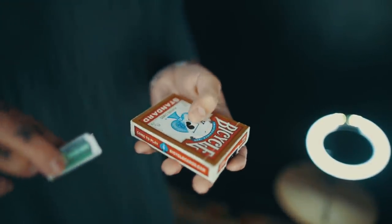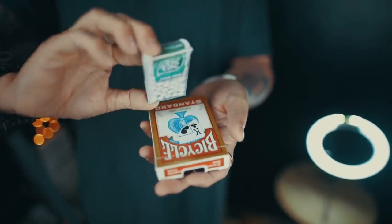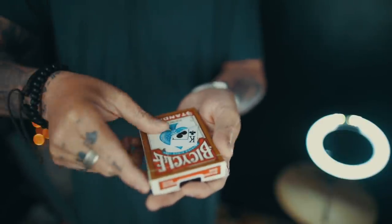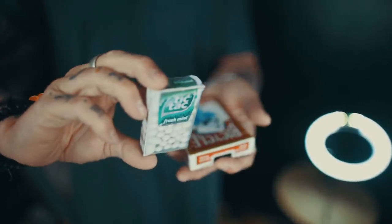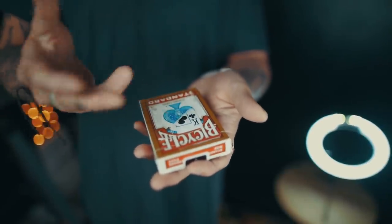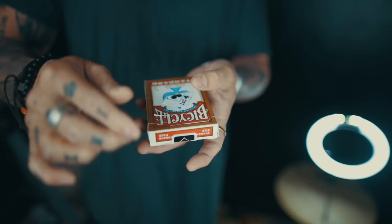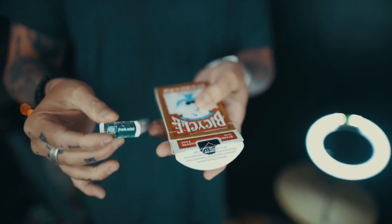Now I get the orientation correct for the corner. So they're both in the same orientation. And again, just like before, I'm gonna just drop the gimmick on top and watch what it looks like. Okay, that was a bit slow, but you see the idea. So one more time, I'll just quickly set it up. So I'll fold. Now I can say, watch, I've got the Tic Tacs, watch the corner, just like that. Oops, it's gone too far through. I like to take this corner and show it immediately. It just brings a distraction point here. And now you can open up here and show that the Tic Tacs went straight through everything.